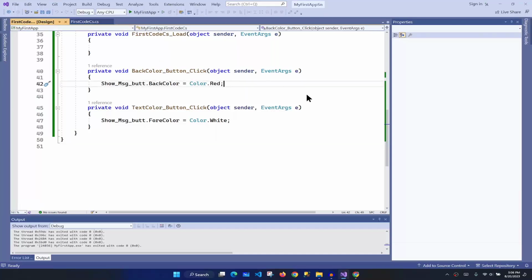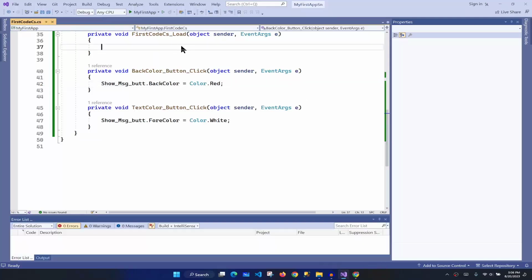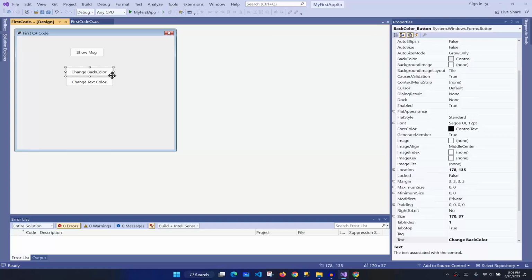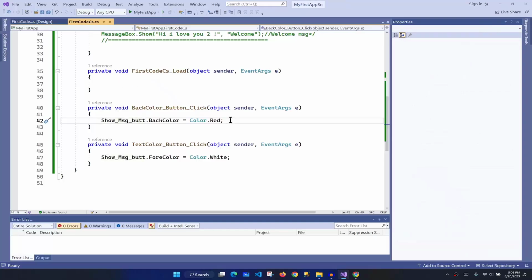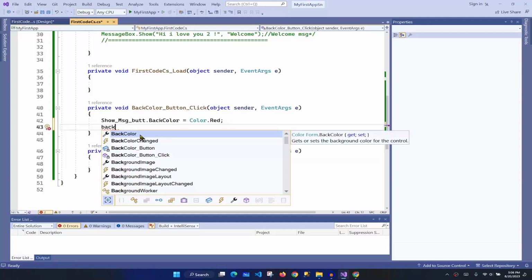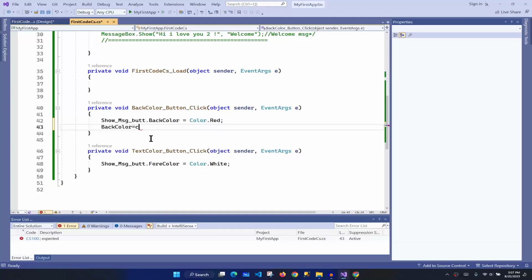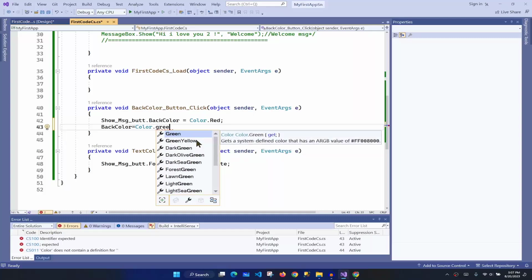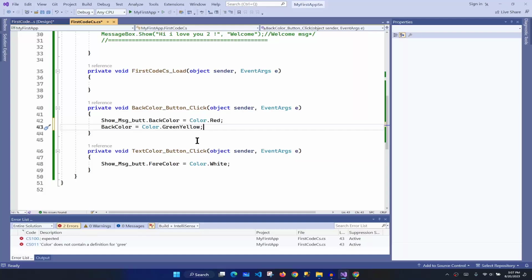If I take a look over here, this is my form. Let's be patient, or I can close it, come over here and view designer. It was the back of the Visual Studio. So let's select the form. It is the Form1.cs, and come over here and change the back color of the form. To do that, I can easily say the back color, equals to color dot, and for instance, the green. This is the green, yellow green, and add the semicolon.